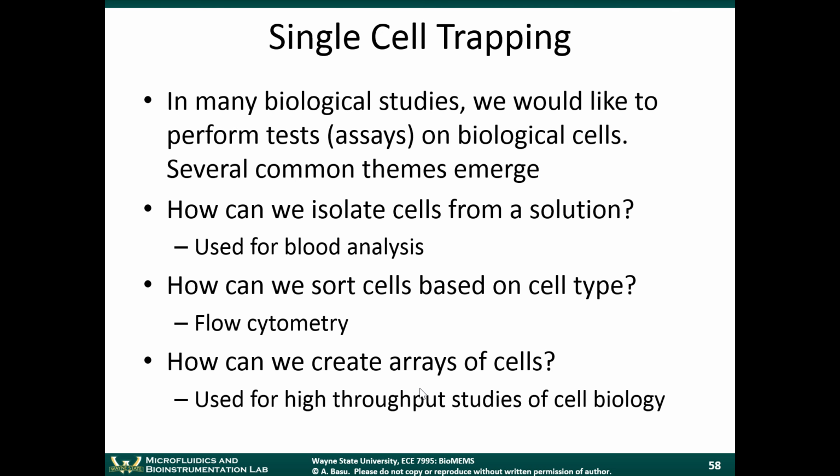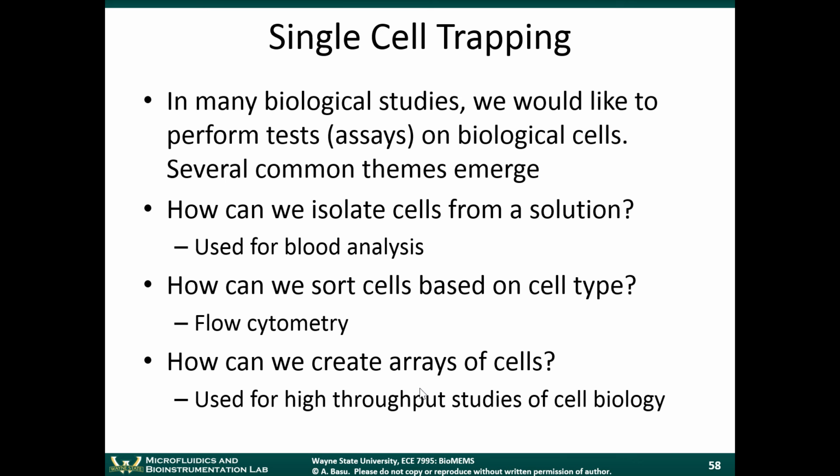So let's just think about this from the life scientist's perspective. In many biological studies, we'd like to perform tests or assays on biological cells, and several common themes emerge. How can we isolate cells from solution? We'd want to use them, for example, for blood analysis. How can we sort cells based on cell type? This would be used in flow cytometry. How can we create arrays of cells? These would be useful for high throughput studies of cell biology.